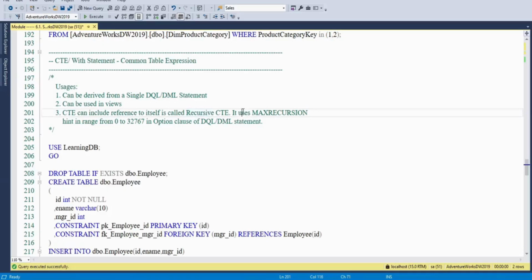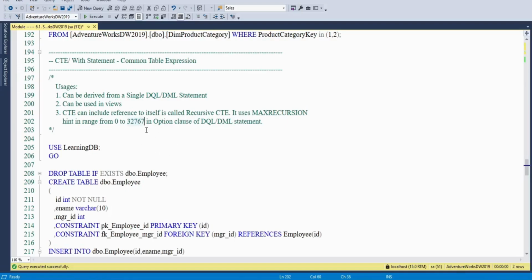It is achieved using the max recursion option. There is a built-in feature of SQL Server that provides the max recursion option, and the recursion range is 0 to 32767.